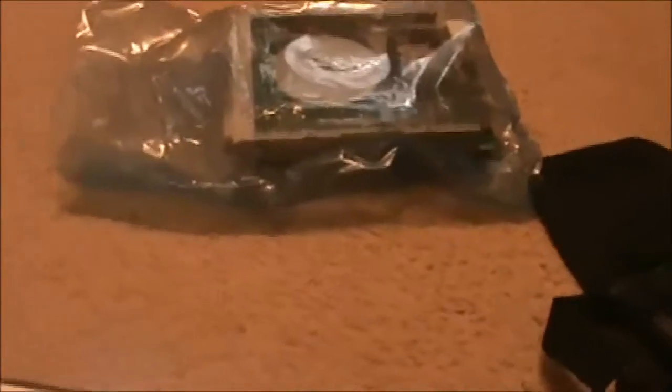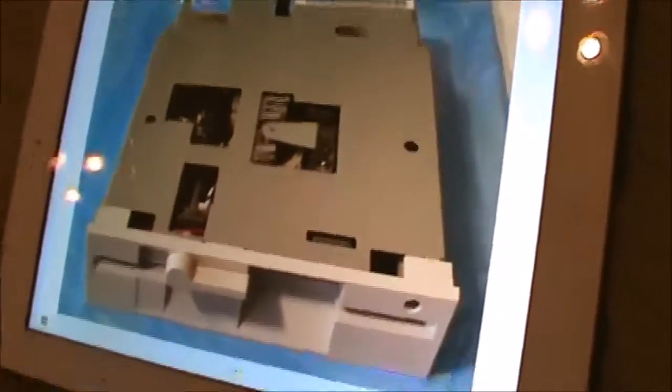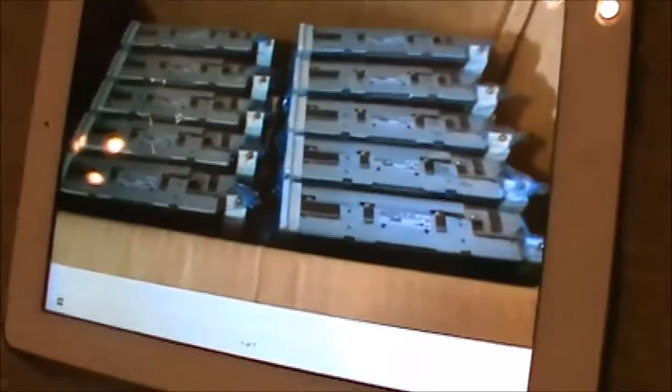Just keep in mind their circuitry is bare and exposed, so when you actually want to use these, handle them a little more delicately than optical drives. Here's his listing for the lot of 10 drives, which is $350 plus $21 shipping. I don't know why someone would need to buy a lot of 10 five-and-a-quarter inch drives, but you can. There's the individual drive listing, and that's what the drive looks like out of the bag — white with a green LED. Check out what the lot looks like in his warehouse — look at all these drives!